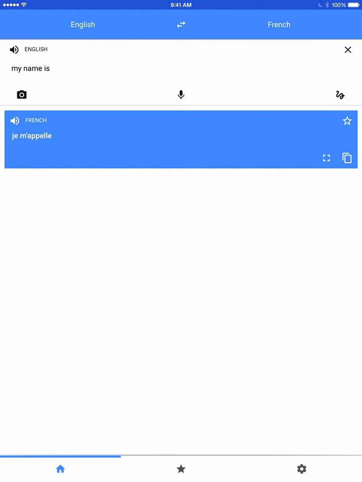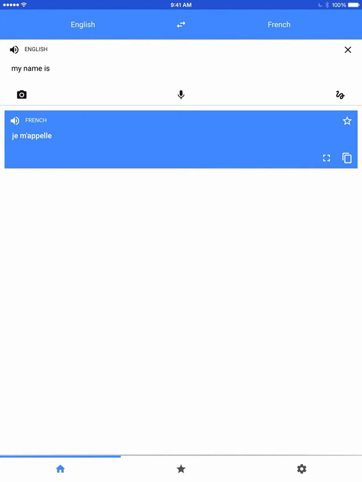Go ahead and listen to it and then say it just like that. Also, in this bottom box, if you look at the bottom right corner, you see the two little boxes. If you click that, watch the bottom of the screen while you do. Translation copied. That is a copy button. You can also copy by holding your finger over the words, which I just did just then.